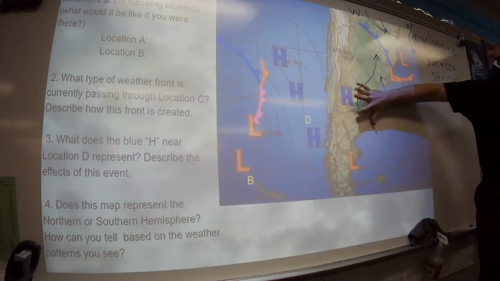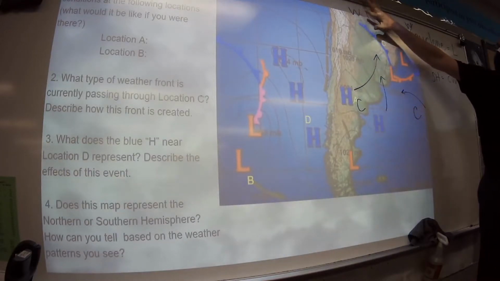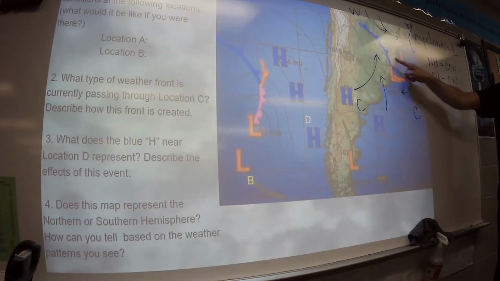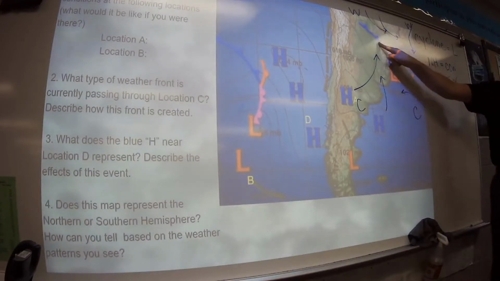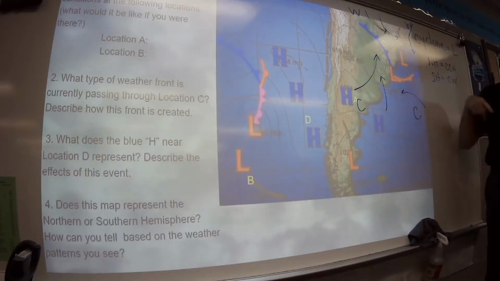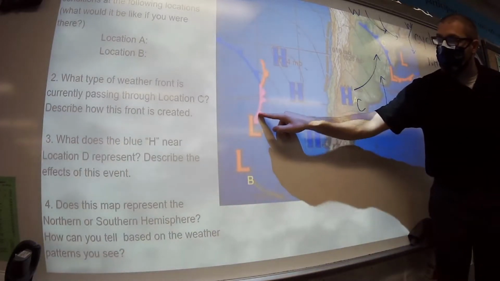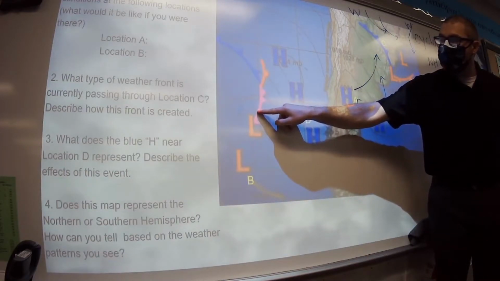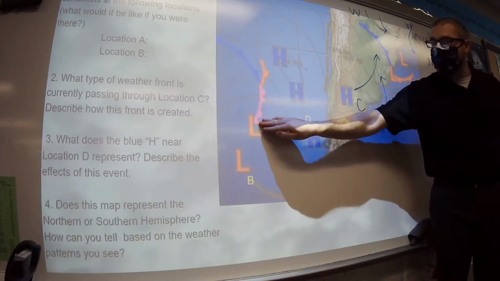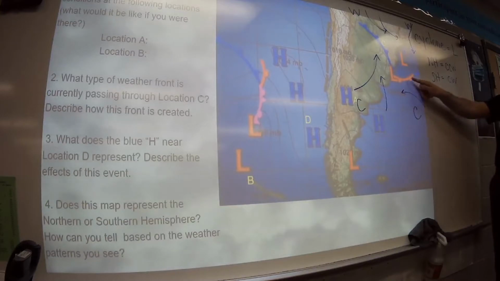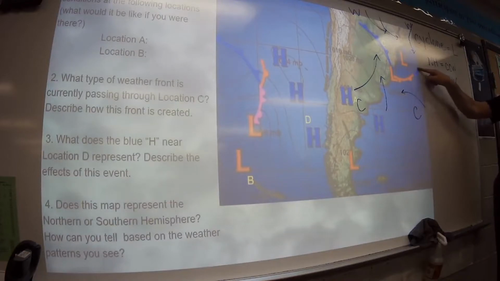But we've got cold air coming from the south, pushing into that warm air coming from the north to create that cold front. And just like Wyatt mentioned, we know it's a cold front because it's blue and it's got triangles. Warm fronts are red with semicircles. Occluded fronts are purple or sometimes a pinkish color, and they have both symbols, semicircles and triangles, on the same side of the line. And then stationary fronts, which we have a little tiny one over here, have alternating red and blue on alternating sides of the line with a semicircle and a triangle.